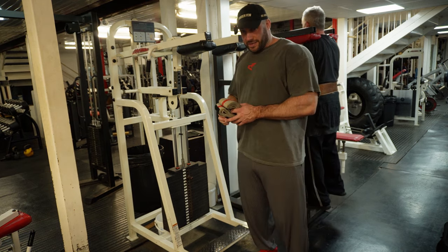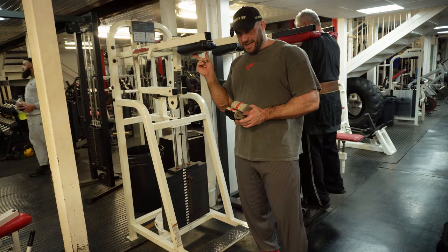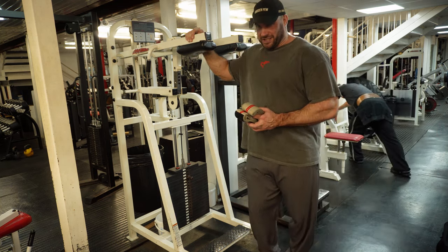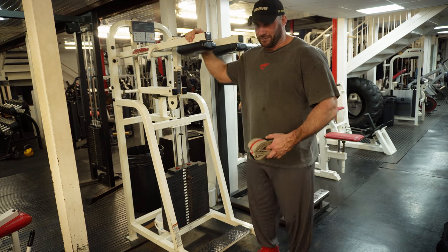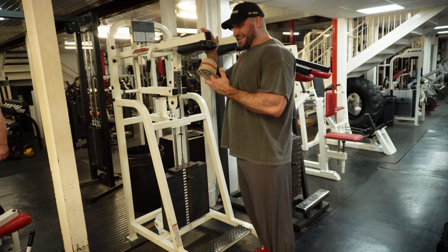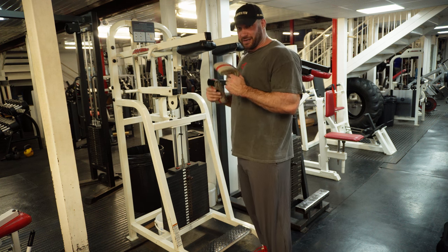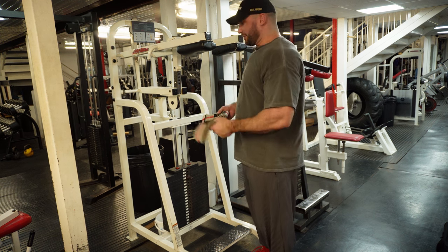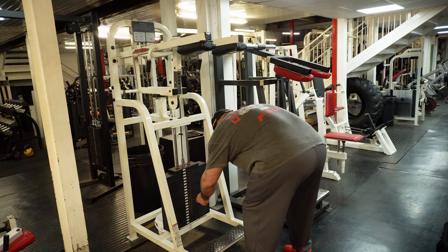One of the reasons I don't usually like the standing calves machine is whatever's screwing this on in every machine I've tried leaves these awful scratches on your shoulders, which is kind of painful, but also makes your girlfriend think that you've been having a fight with the cat, or far, far worse. But I found if you pad it with the knee wraps, the leg wraps, it doesn't scratch. It never worked before with a shirt, hoodie or towel or anything like that, but these wound round I've always found works for it. So I'm going to demonstrate that for all my sets here, and you'll see how it goes.